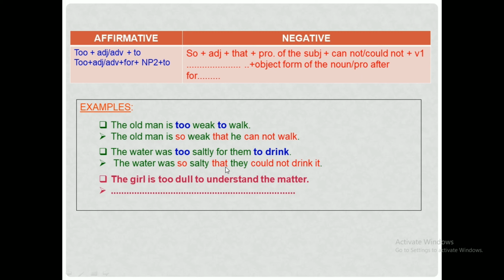After that, we shall use the noun or pronoun after for. But the noun or pronoun here is in the objective form. After that, we shall use its subjective form. For this reason, them will turn here into they. For will be deleted here. After they, we shall use could not, because the verb form of the sentence is was. That is in verb 2. That means past form.